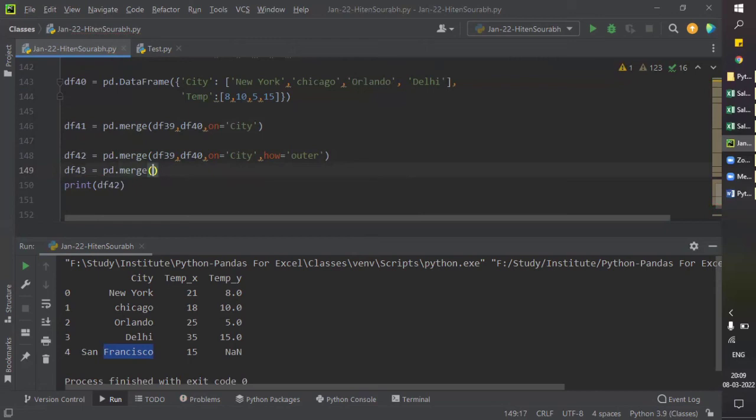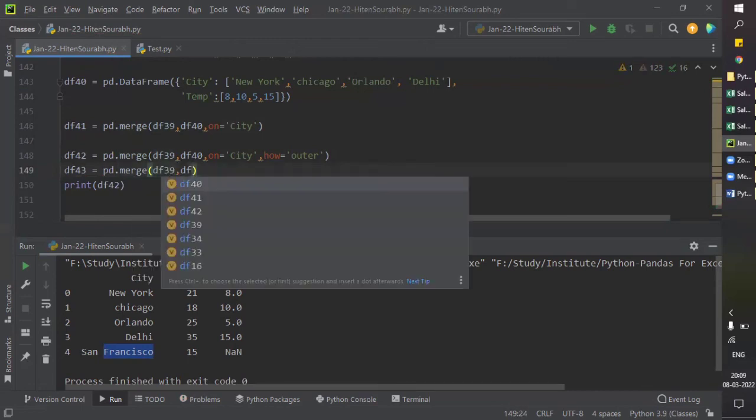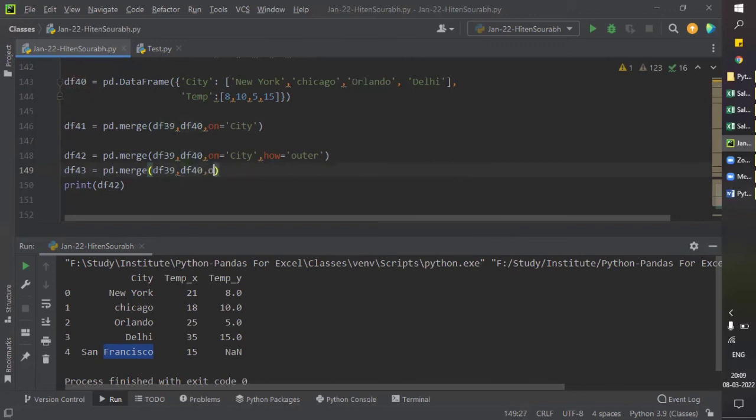Then you provide the data frames which you want, df39 and df40, on city. It is case sensitive, so we need to have exactly the same, and how equals left. Okay, let me run this and explain.